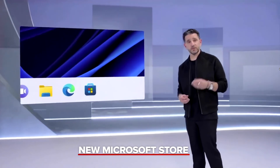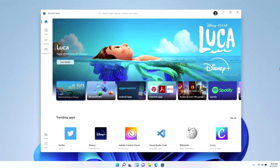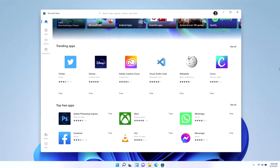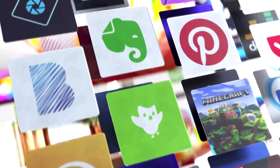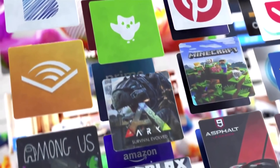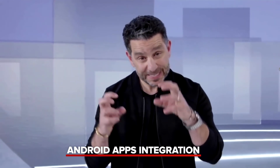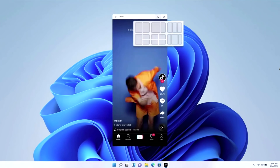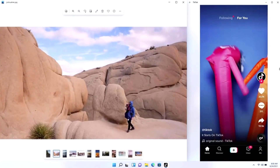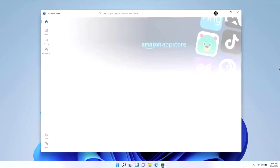We've rebuilt the Microsoft Store from the ground up, and we built it for speed. And it is beautiful. I love seeing Disney Plus in the store. The store is so simple to use, search is incredible, and it's still the safest and most secure way for you to get your apps on Windows. We're making sure every app you need is there to create, learn, do, and play the way you want to. Just one more small surprise: Android apps coming to Windows. They can be integrated into Start, they'll be integrated in your taskbar, and you can window them the way shown earlier. One of my favorite apps is TikTok — it's true. And they're discoverable through the Microsoft Store using the Amazon App Store.